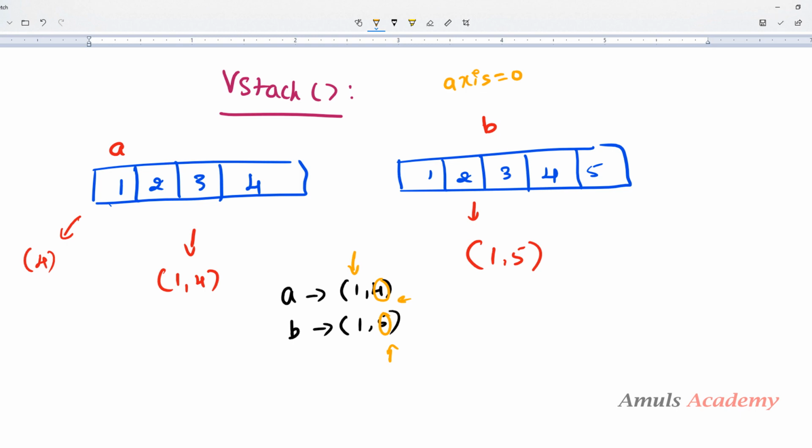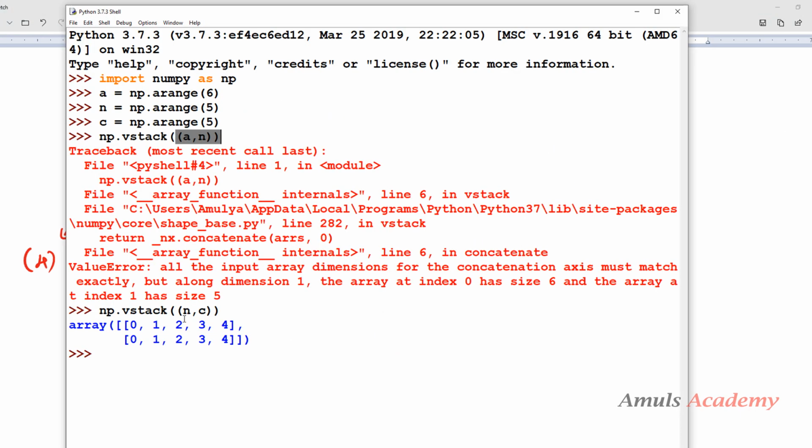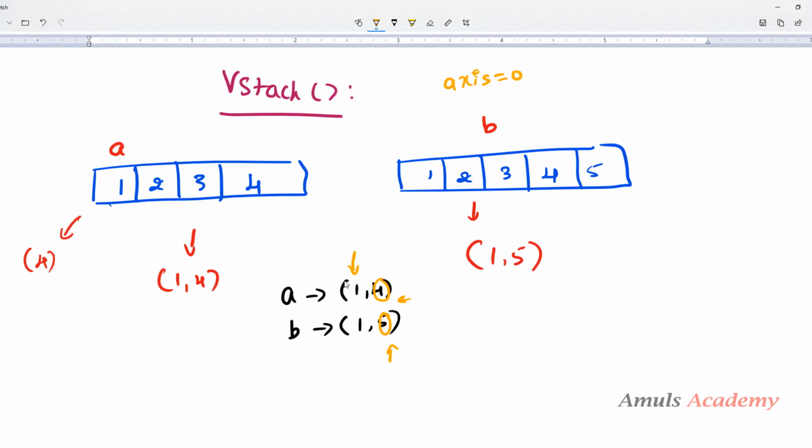That's why we got an error here. But in the case of N and C, both contain the same number of elements, that is 5. That's why we got the output. So in 1D arrays, when we apply the vstack function, the arrays must be of the same shape. They must contain the same number of elements, first point. And we'll get a 2D array as output. Okay, so this is about the vstack function on 1D arrays.